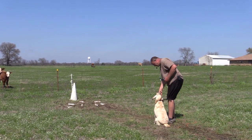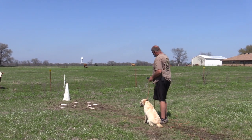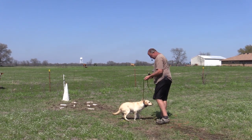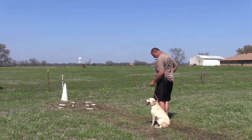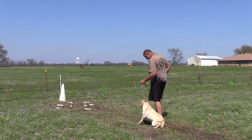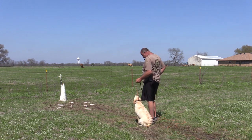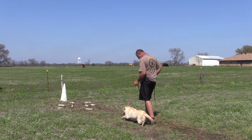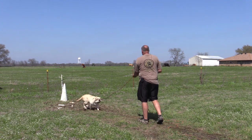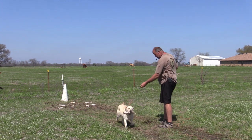Sit. Heel. Sit. Dead bird. Heel. I've started introducing the dead bird cue. Sit. Dead bird. Here. Sit. Dead bird. Good. Here. Fetch. Atta girl. Notice how I'm not sending her unless she's looking at the pile.